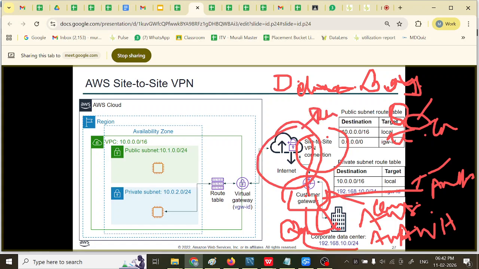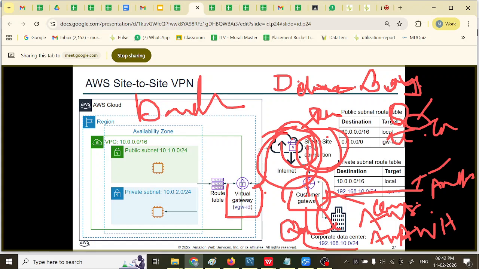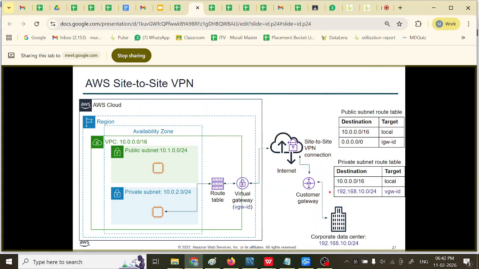It needs internet facility. The VPN will have more bandwidth because you're going to transfer terabytes of data. For that we need more bandwidth. Next, again coming here, transferring your data. When you go inside the VPC, there is one more gate. Like this delivery boy is taking the item, checking here in the customer gateway. That is your warehouse gateway, right? Then again it is going for your site-to-site VPN.